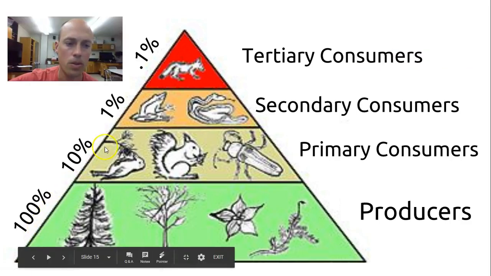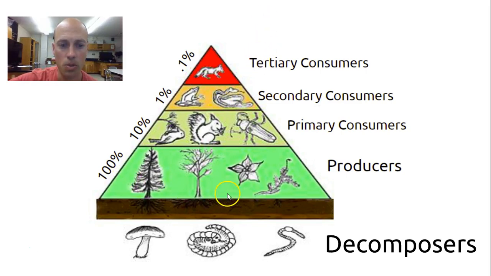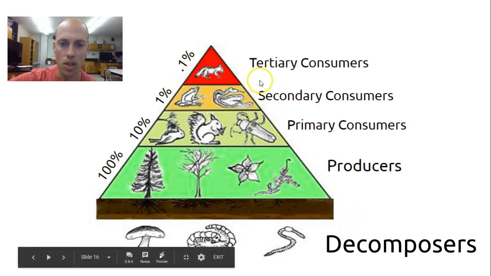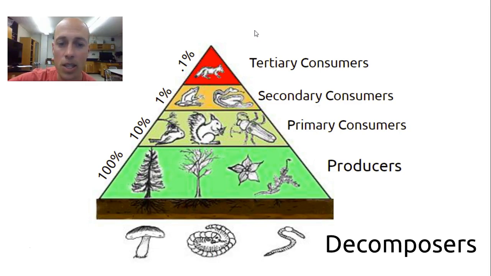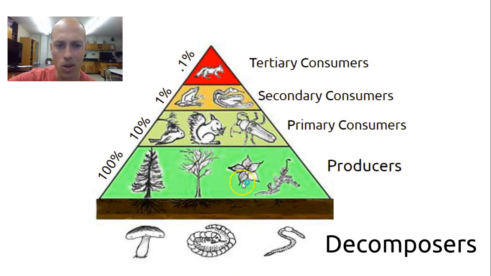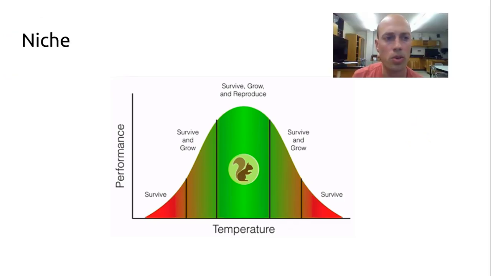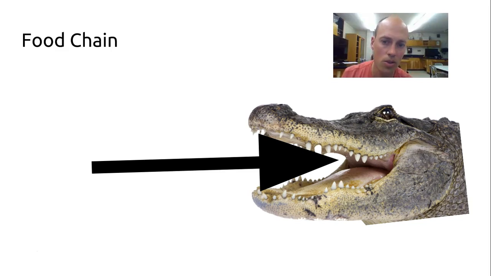So fewer and fewer amounts of energy are available as we travel up the energy pyramid. One thing that we should point out is that this energy pyramid did not include decomposers, a very vital, important part of the ecosystem that recycles the dead material and biomass into useful nutrients so that producers can continue to thrive. If they continue to take out all the resources and nutrients and the water within the soil without it being replenished by these decomposers, waste managers, the whole ecosystem would be thrown off. So in every ecosystem, each animal or plant has to find its niche within the environment where they can survive and grow and reproduce and in some ways outcompete the others that are there.